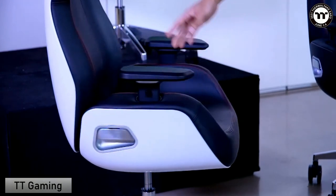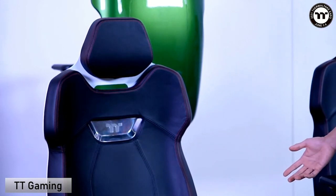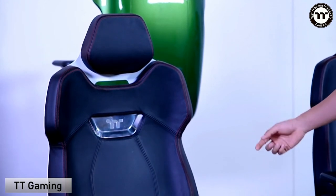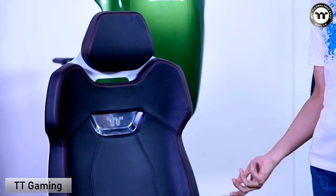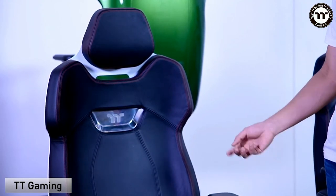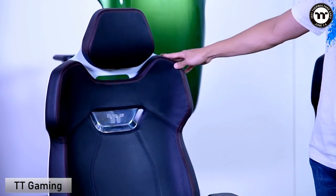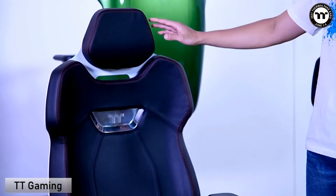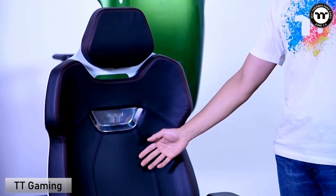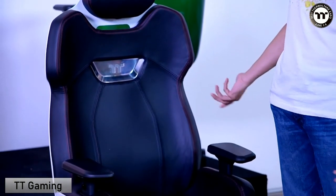And let's take a look at the front of the chair. First of all, take a look at the design and the shape. You might think that, wow, this looks very comfortable and also looks quite unique. That's right, because we took this design concept from a first class airline seat. So you can expect a very high quality of comfort. It's gonna fit you perfectly and nicely, and also ergonomically friendly. Because we use genuine real leather with red stitchings, and we also perforated the leathers, so it's breathable. The ventilation is also very nice. It's not gonna get warm and hot after long hours of usage.